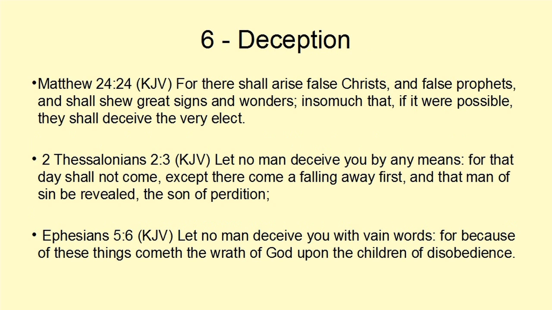Number 6. Deception. Matthew 24:24. For there shall arise false Christs and false prophets, and shall show great signs and wonders, insomuch that if it were possible, they shall deceive the very elect. 2 Thessalonians 2:3. Let no man deceive you by any means, for that day shall not come, except there come a falling away first, and that man of sin be revealed, the son of perdition. Ephesians 5:6. Let no man deceive you with vain words, for because of these things cometh the wrath of God upon the children of disobedience.